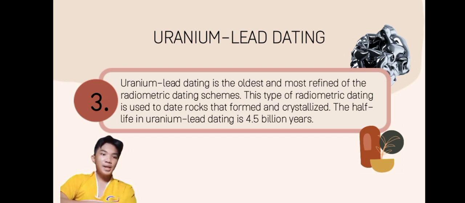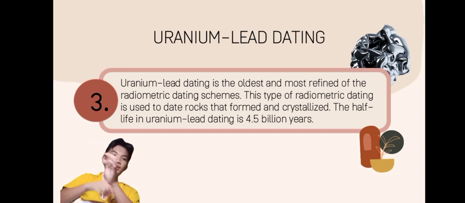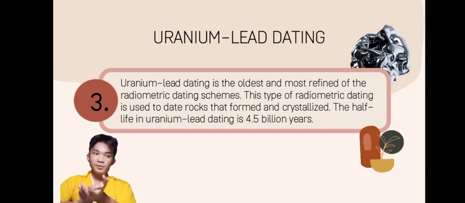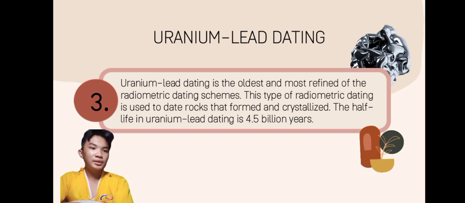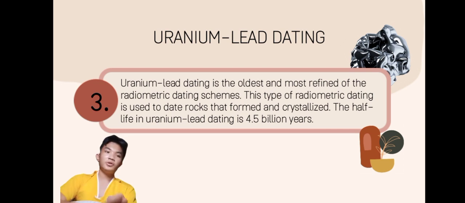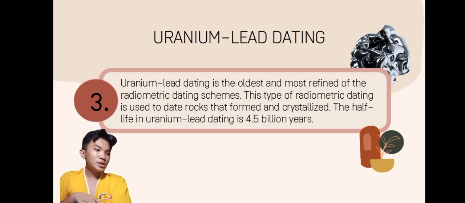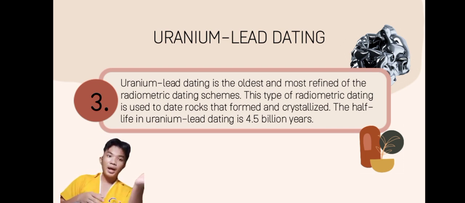So for an example of a rock that does not contain any appreciable amounts of lead-208, the most abundant isotope of lead, we cannot assume that the lead was not present when the rock was formed. Therefore, by measuring and analyzing the ratio of uranium to lead, we can determine the age of the rock. This assumes that all of the lead-206 present came from the decay of uranium-238. If there is additional lead-206 present, which is indicated by the presence of other lead isotopes in the sample, it is necessary to make an adjustment.